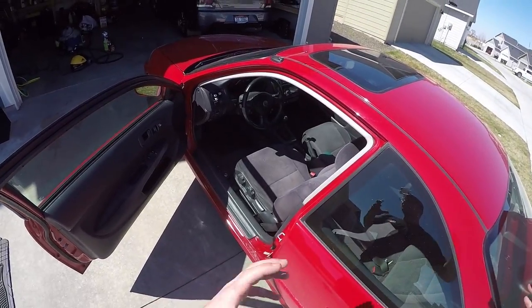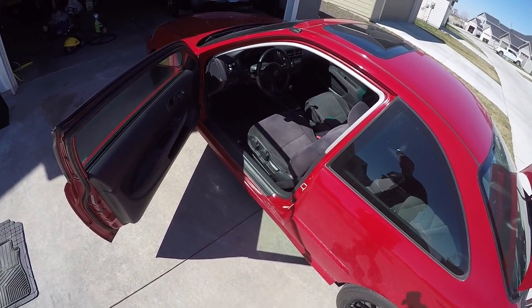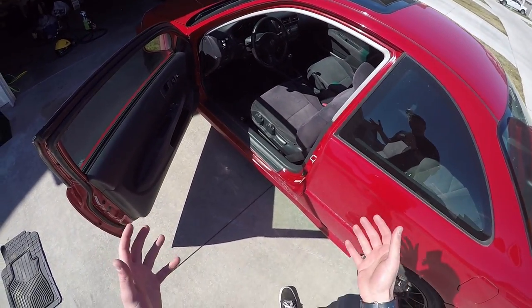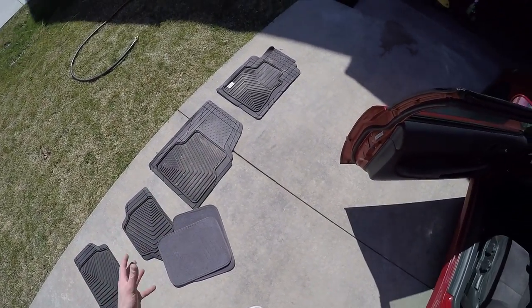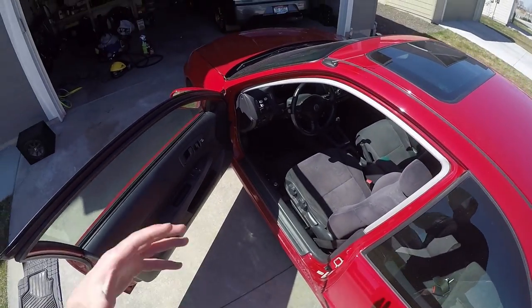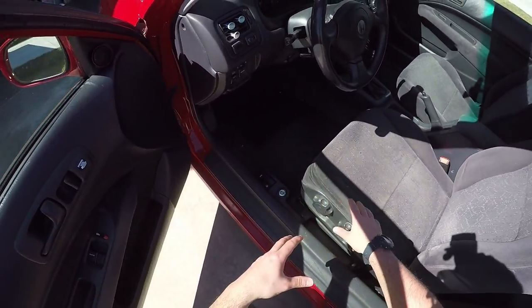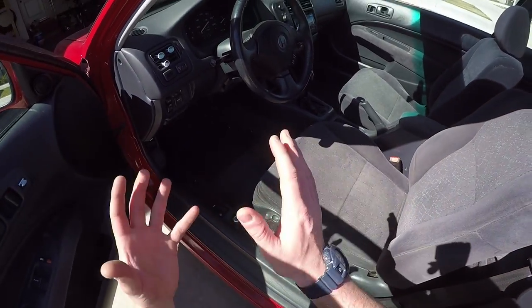All right, guys, so with everything pulled out of the interior of the car, we have a really good starting point to begin the detailing process. So the plan for today is to clean the mats first. We're gonna focus on the rubber mats and these carpet mats, getting those clean and giving those enough time to air dry. From there, we're gonna bust out the vacuum and extract all of the sand and dirt and things like that, dog hair from the seats and the carpets.